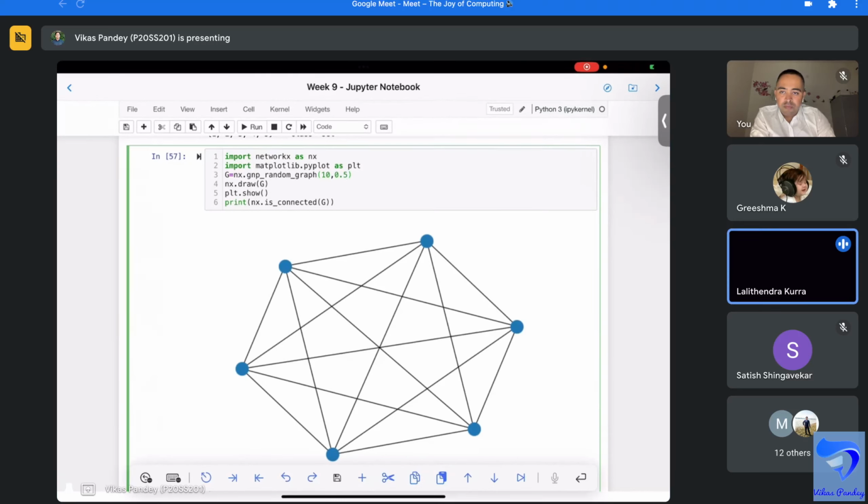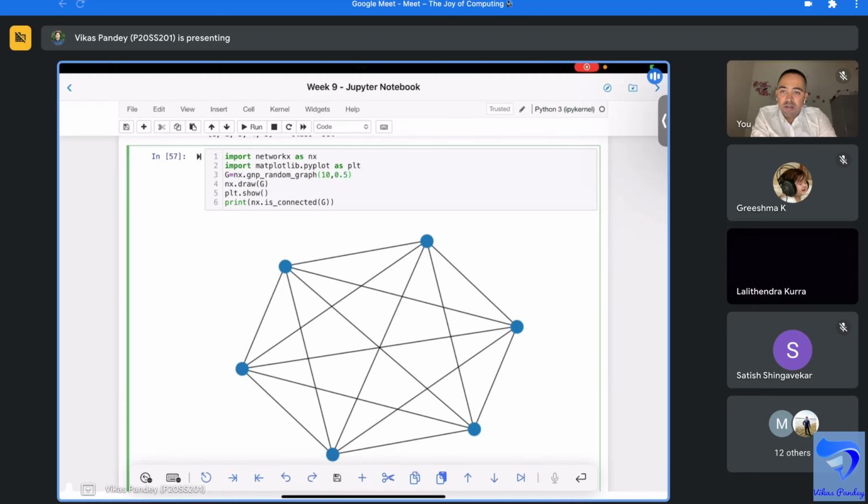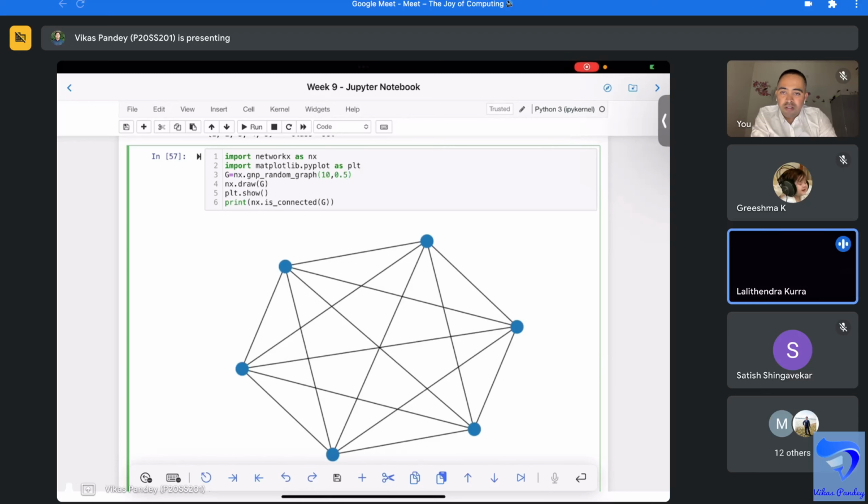Yes. Import matplotlib.pyplot as plt, and g equals nx.gnp_random_graph(20, 1), nx.draw(g), plt.show(). It should be plt, not plot. Yes, sorry, plt.show(). Correct, that is what I have given.